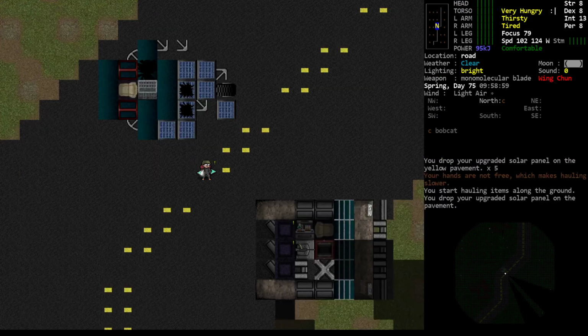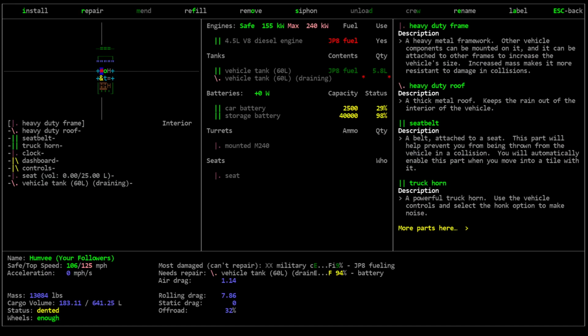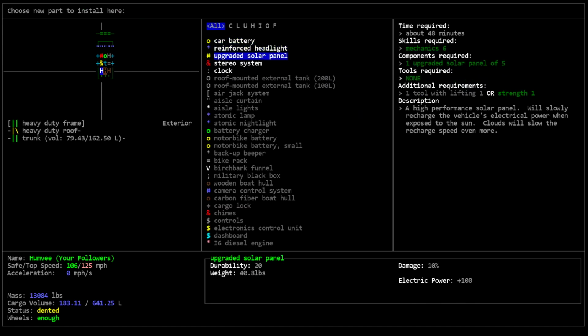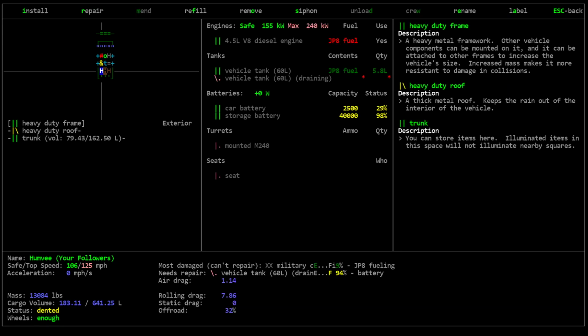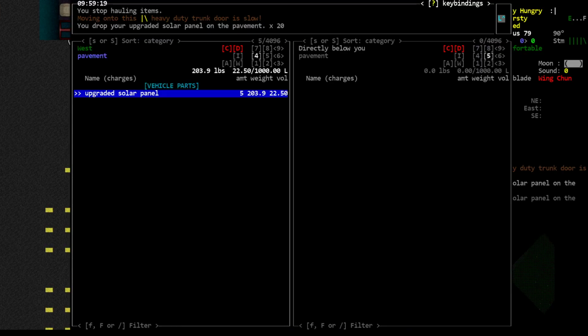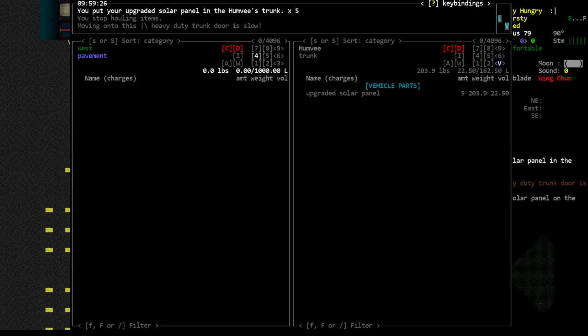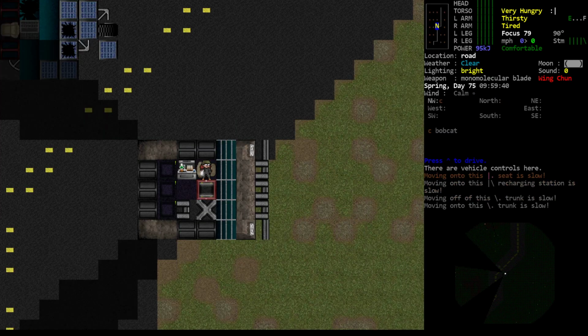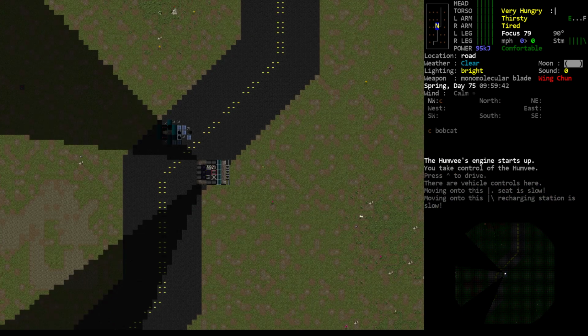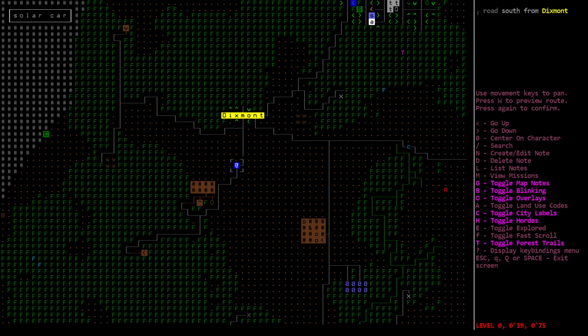That's it. Oof, 48 minutes per. How much space? 22 volume, no problem. In you go. We'll do that somewhere else. Do I need anything from that Humvee to the north? I don't think so.